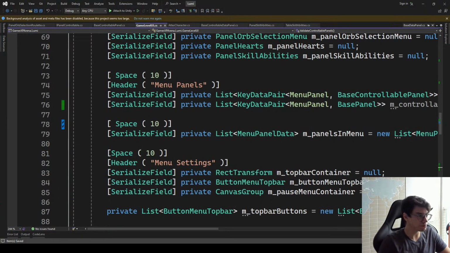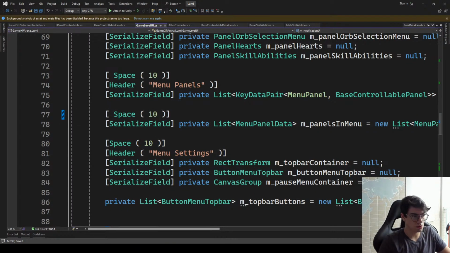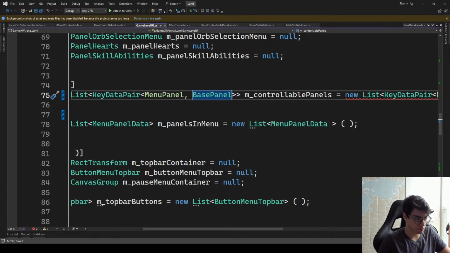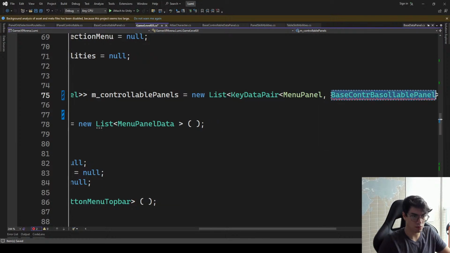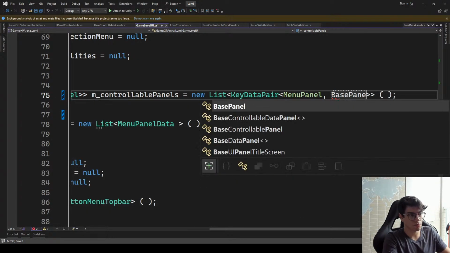Then what I do is I remove this, and then I also change this to base panel.